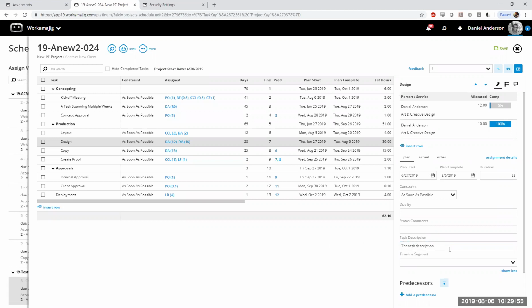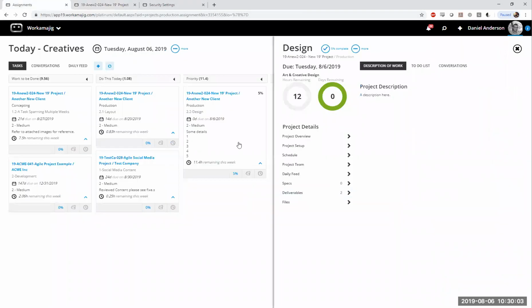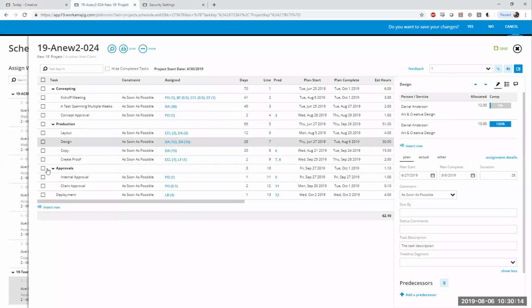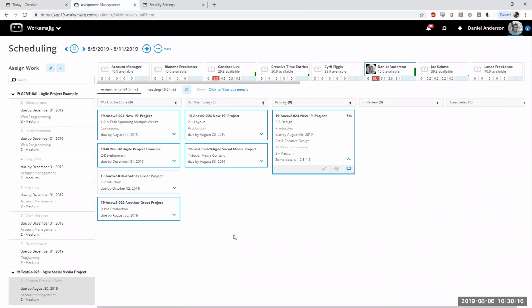And this is actually oftentimes something you'd want to store at a template level, so you don't have to recreate it on every single project. The traffic comment is meant to be more of a day-to-day, that, hey, I'm moving this tile into priority for you because this actually does need to go out by end of day for whatever reason, just those sorts of things. So again, you can use them to whatever fits best for your workflow, but they are independent fields of each other.